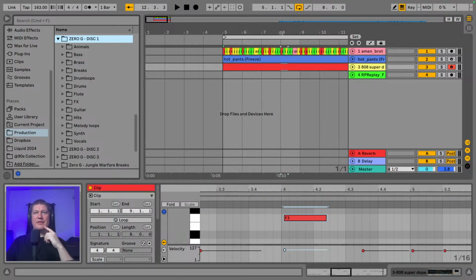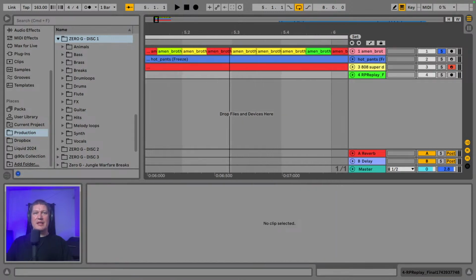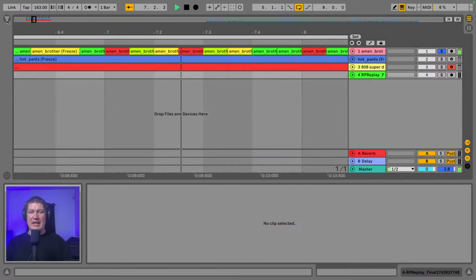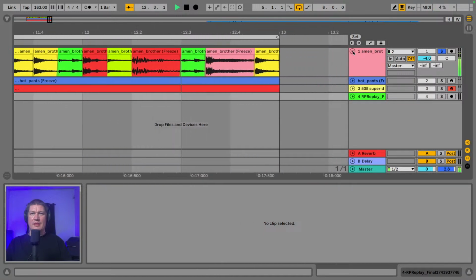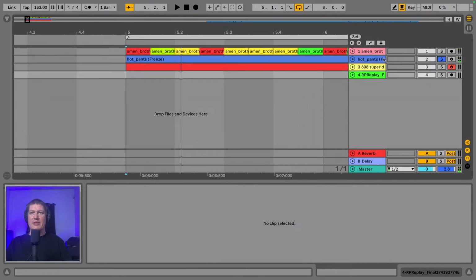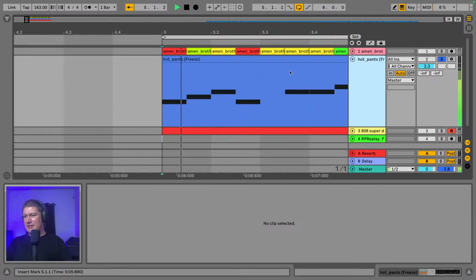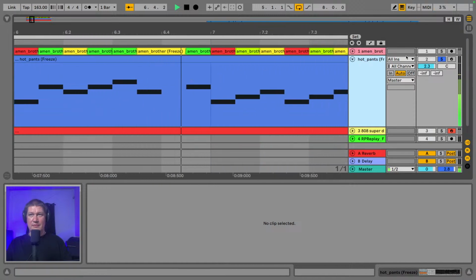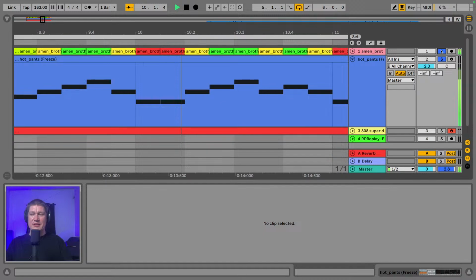And Aaron, welcome. What we've done so far is we've chopped up the Amen break in the audio technique, and if I zoom in you'll see what that looks like. I've just done it by splicing it up into eighth notes. We've also got the hot pants break, which I demonstrated how to slice to MIDI, and that one sounds like this. And together the two breaks sound like this.